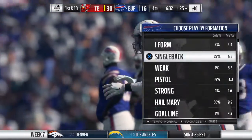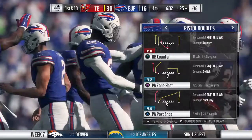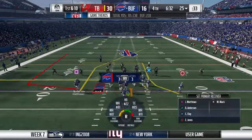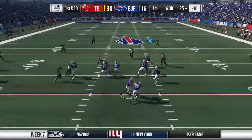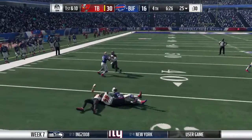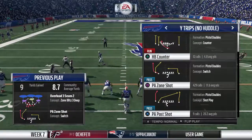Here's the Buffalo offense now as they get set to take over here. And that last drive, a long drive, but not just that. They had a great air attack going. Do they stick with that? I would think that they would, because if they were confident enough to do it on the last drive, starting backed up in their own territory, why would you change anything? They've got to be confident about what they're presenting and continue to do so.